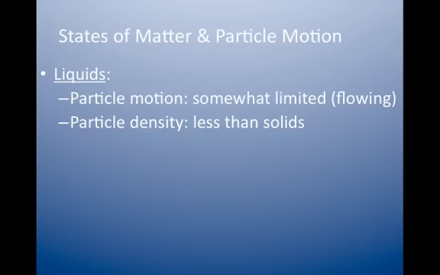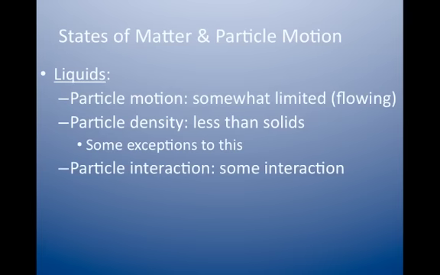Density. Liquids tend to be less dense than solids, and there are some exceptions, water being one. Ice floats on water, right? So that would be a solid, ice, being less dense than the liquid water. That's pretty rare, but that's one of those reasons why water is kind of a special molecule. But your general rule is that solids are more dense than their liquid counterparts.